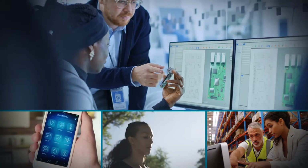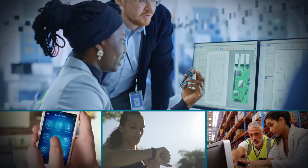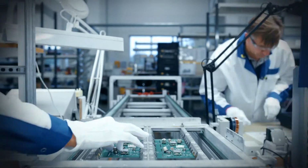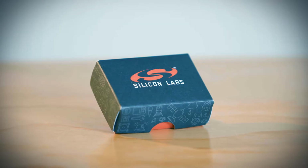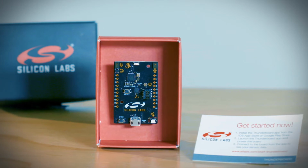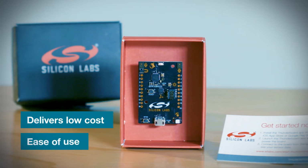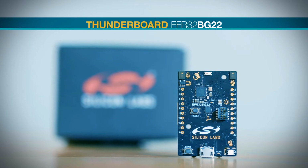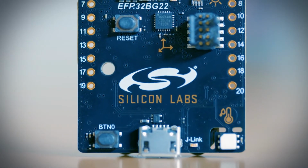Are you looking to develop an energy-friendly IoT device that communicates via Bluetooth? If so, you could be overwhelmed by the sheer number of options on the market today. But here's an evaluation platform based on the latest technology that delivers on the promise of both low cost and ease of use. It's the Thunderboard EFR32BG22, exclusively from Silicon Labs.